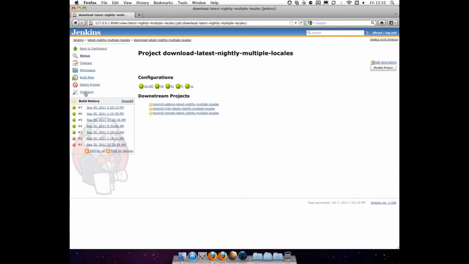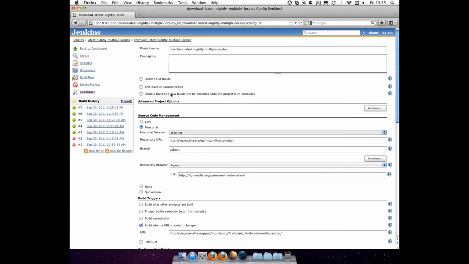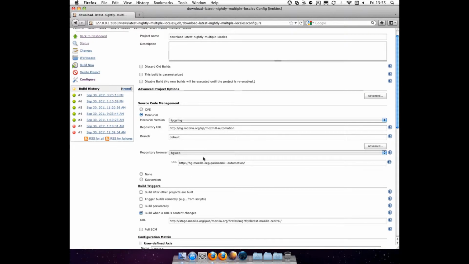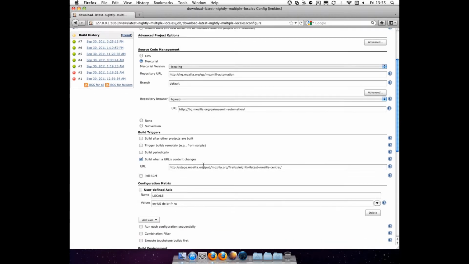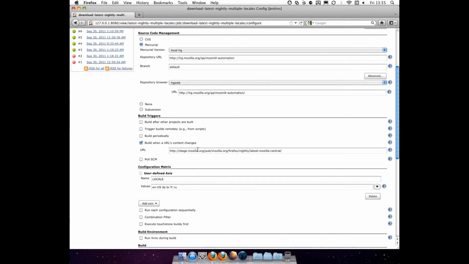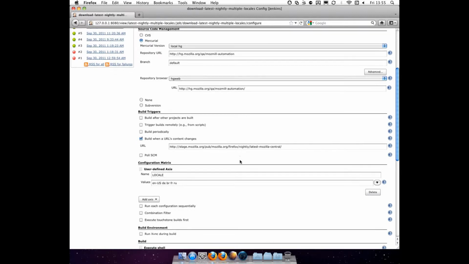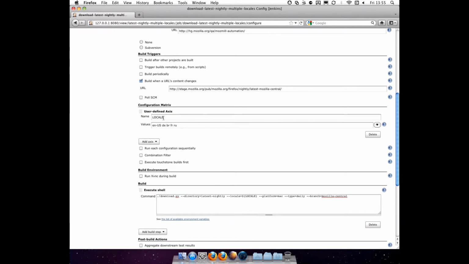If I show you the configuration for this, you'll see this also checks out Mozmill automation. It builds whenever the URL changes for stage.mozilla.org, and we've got a user-defined axis for locale, and we've got these values here which we saw earlier, and this essentially means it will run this job once for every value here.